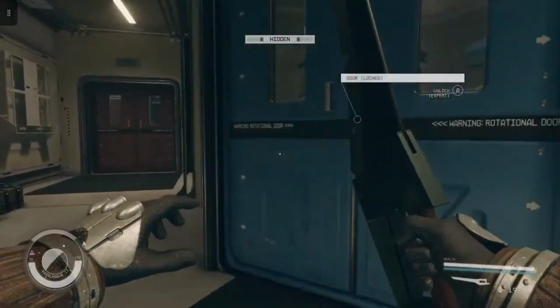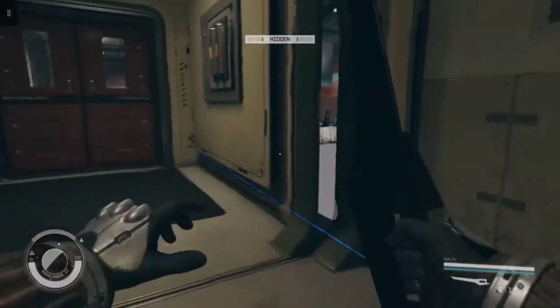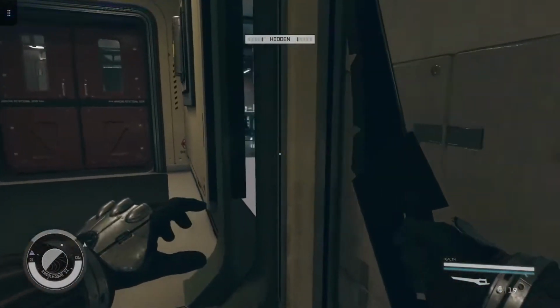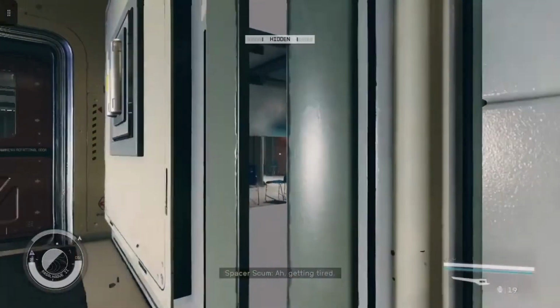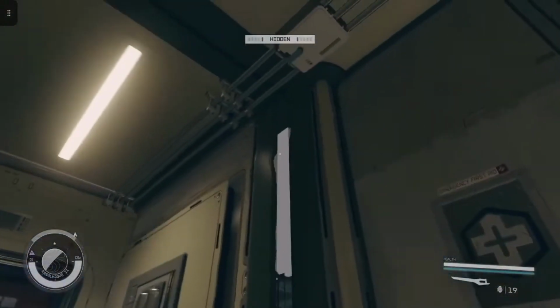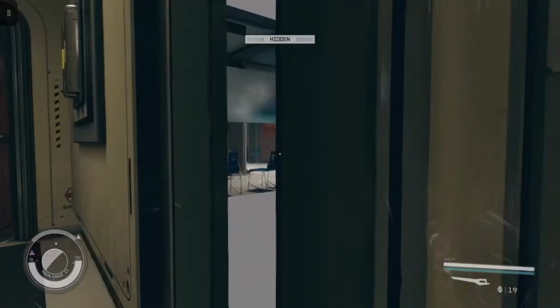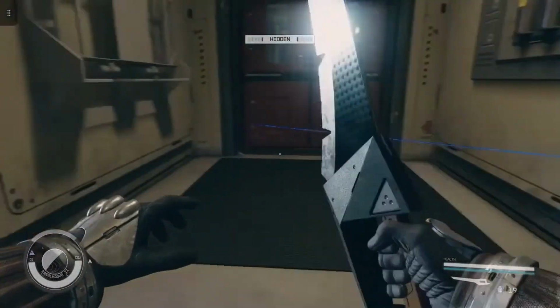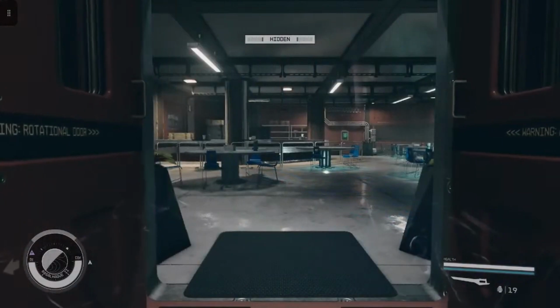I did notice this little defect here. It looks like the author was moving around this wall, and I can see through it. But this is a free mod, so we can look past little tiny defects like that. But yeah, it looks like a little bit of the layout was changed.